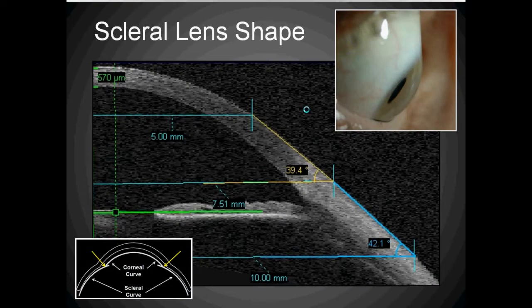OCT studies at Pacific University, led by Patrick Caroline, have shown us that the peripheral cornea, limbus, and sclera begin to form a straight line or tangent shape. The cornea may be curved. However, at approximately 10 millimeters, the eye begins to form this tangent shape, which runs past the cornea, through the limbus, and onto the sclera in the majority of eye shapes.